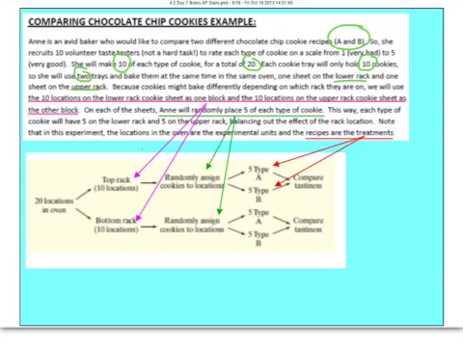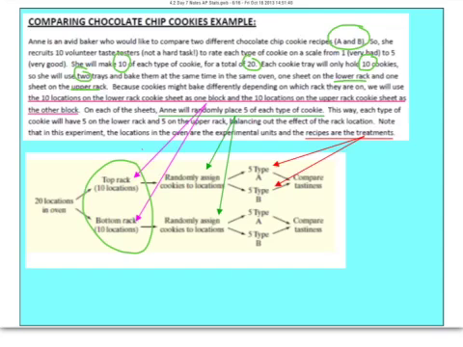All right, because cookies might bake differently depending on which rack they are on, we will use the 10 locations on the lower rack sheet as one block and the 10 locations on the upper rack sheet as the other block. So what they're doing is they're going to control the lurking variable of how well things cook on the top of the oven versus the bottom of the oven. We can control that, so we block it. And this is the block right here.